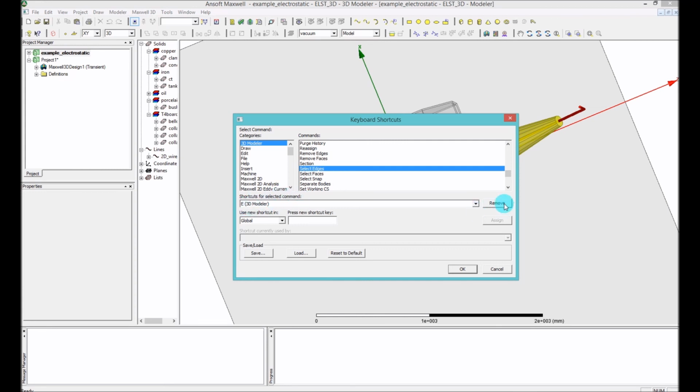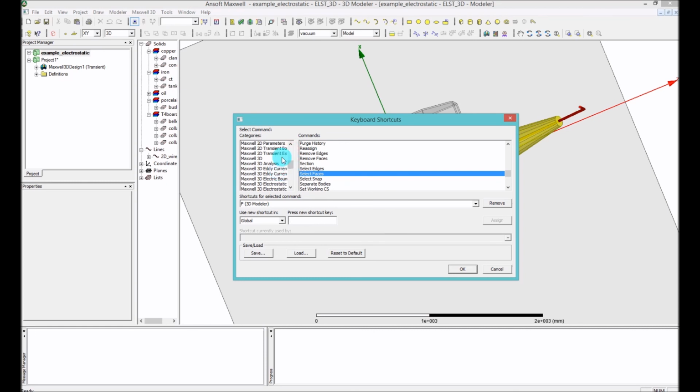Just pressing E. You can remove that and press whatever key you like, and make it whatever you want, so you can see how it works. Select face, as I said, is just F. You can go ahead and remove this. I don't want to do that because I think it's appropriate, but if it's not what you're looking for, or if you have a shortcut from another program that is bothering you, you can remove this shortcut and make a unique shortcut for this program.